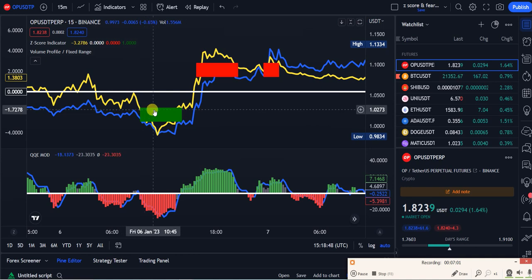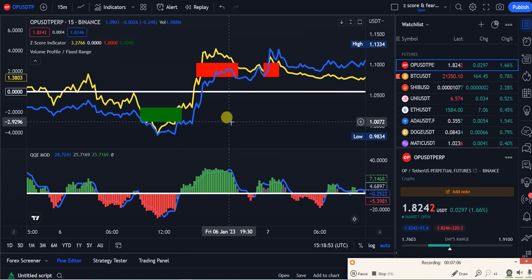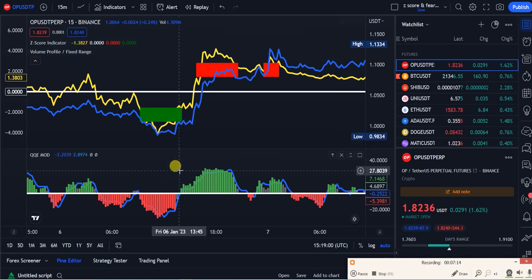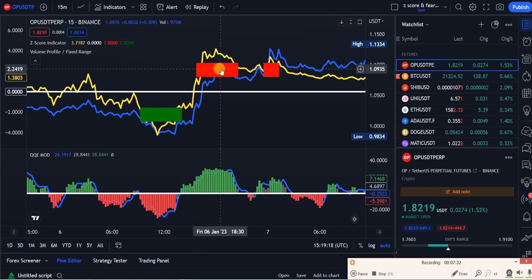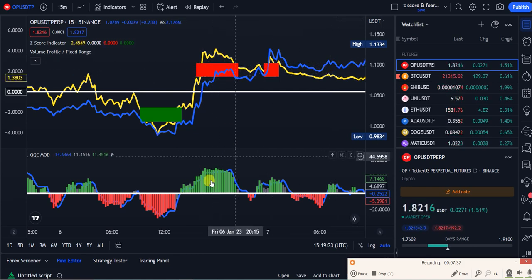Okay, so we got the z-score green, but it's not enough because you see all this is red. And look at the price, $1.0048, crazy. But you see here we got another touch right here. So we got the first green signal in here, which basically, if I do the math correctly, is exactly the last green signal in here at $1.0084. So let's call it 101. And then it went up to 110. You see the price 109, 110, let's say. All this is red, but this is green.